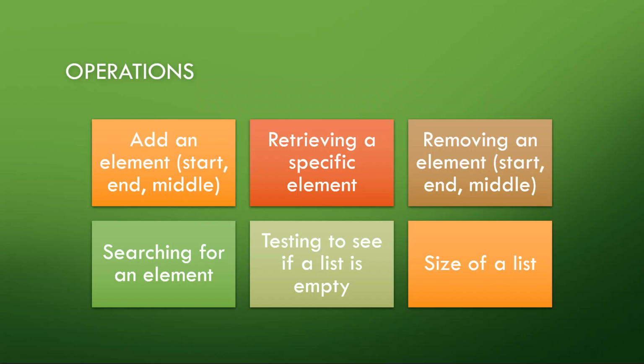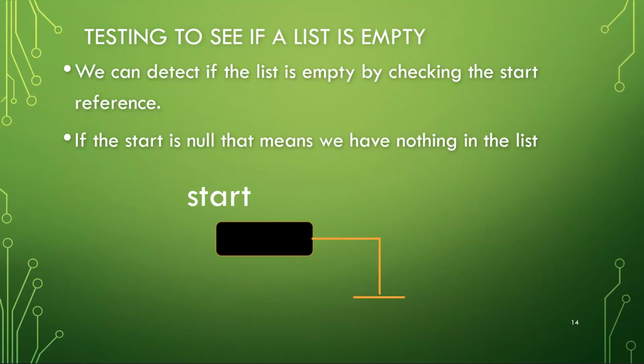Now, through the rest of the slides and breaking up partially this video and the following video, you have the rest of the operations that we're going to go through, and dealing with some of the special cases that are required in some of those operations. So first thing we need to do, in any of the operations when you're adding, removing, or moving through the list, you need to check and make sure, is the list empty or not? If it's empty, you have to react differently.